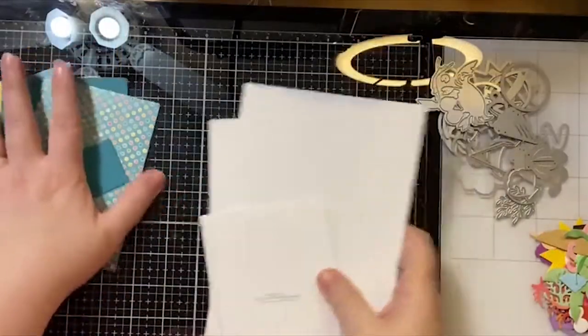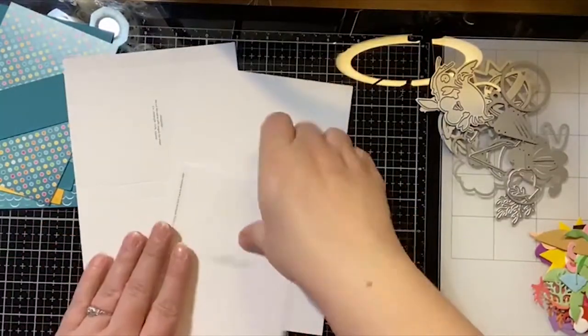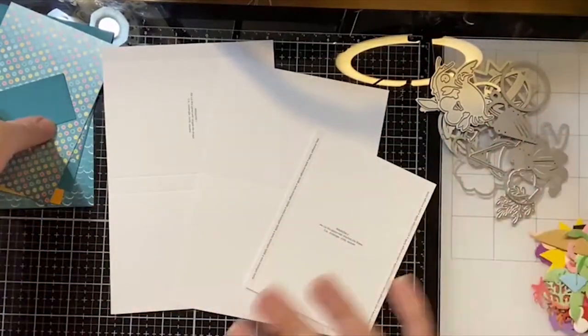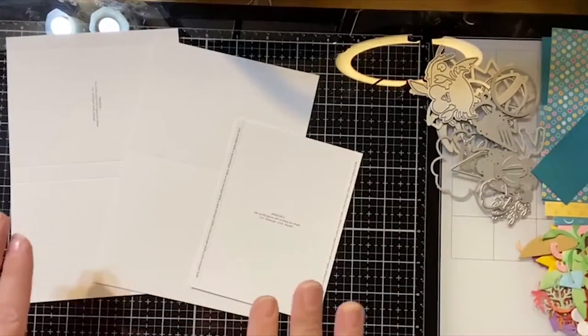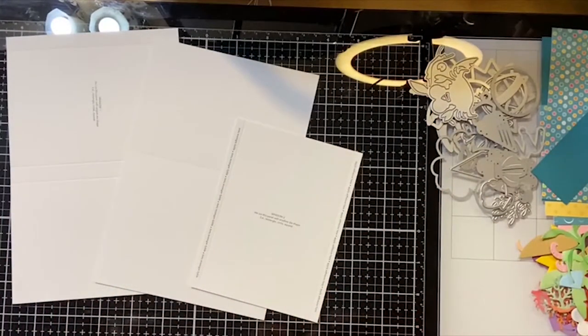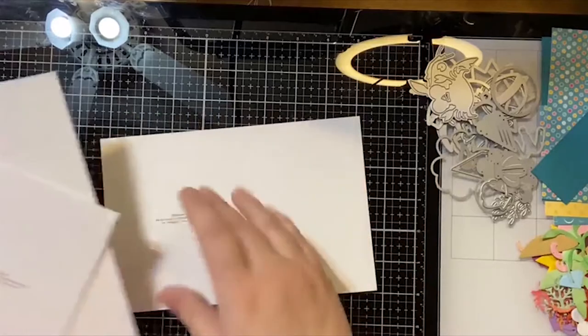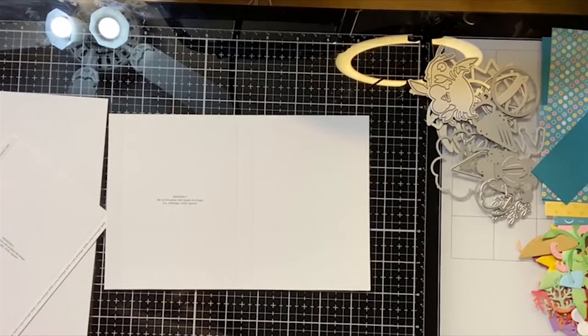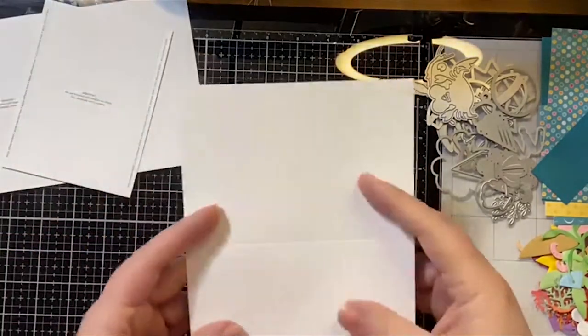Okay, so the kit comes, like I said, with the dies. And then each card takes 3 pieces for the base of the card, the bones of your card. Now, the thing about a tunnel card is that you're going to want to put your paper in ahead of time, so we're going to do that right now. Hopefully I can remember, because I have only tried this once, and it took me a little time to be brave enough to try. So hopefully I remember everything correctly.